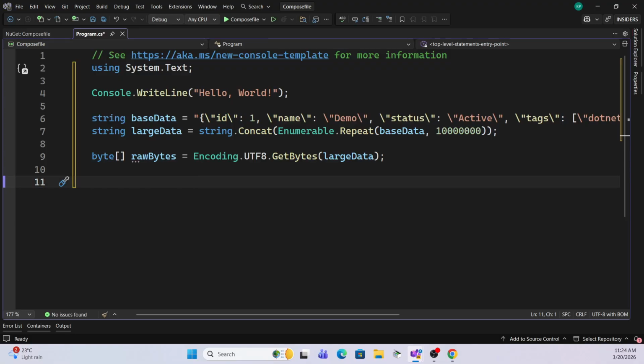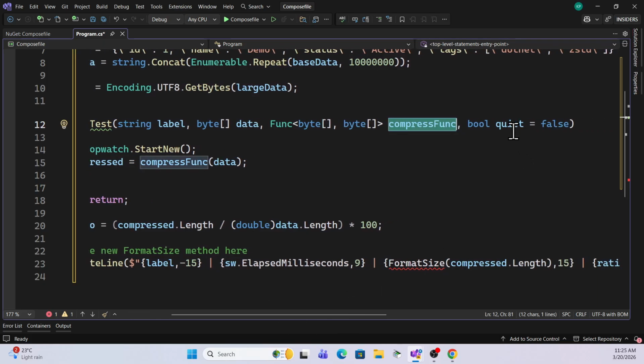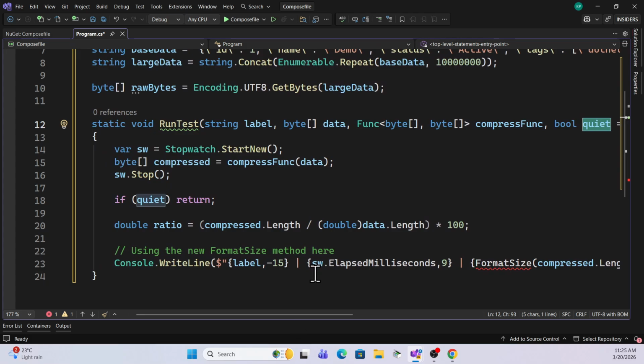Before that, I need to create two methods over here. First is the compare logic for whatever data we have to compare, so for that I'll create a Run method. This is my Run method, which accepts a label, data, and a compress function. It also has a quick call to force the JIT compiler to be enabled.